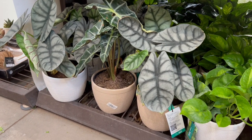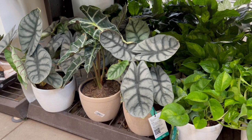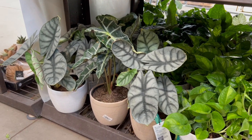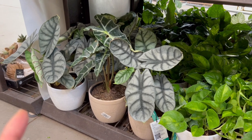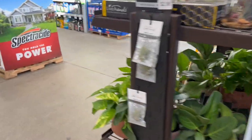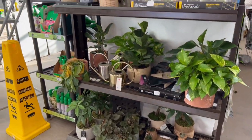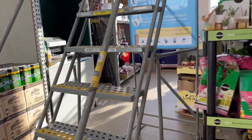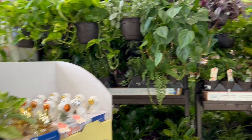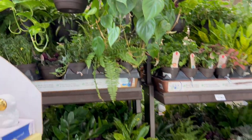The Alocasia Silver Dragon — I think it's beautiful. I do think they're more prone to spider mites, but if you keep up with it, wash the leaves, and maybe pre-treat it, I think you'll be fine. One I have outdoors on my back patio just got spider mites because I wasn't washing the leaves. Honestly, when you have a lot of plants it gets harder. I try to put them in my shower or outside to get rainwater — that's one of the best ways to prevent pests: clean the leaves routinely and don't let dust settle.